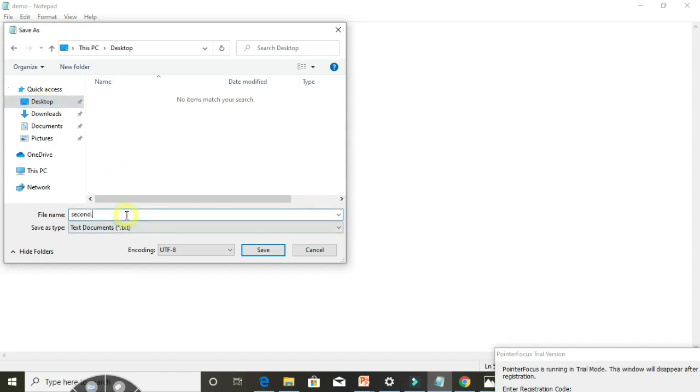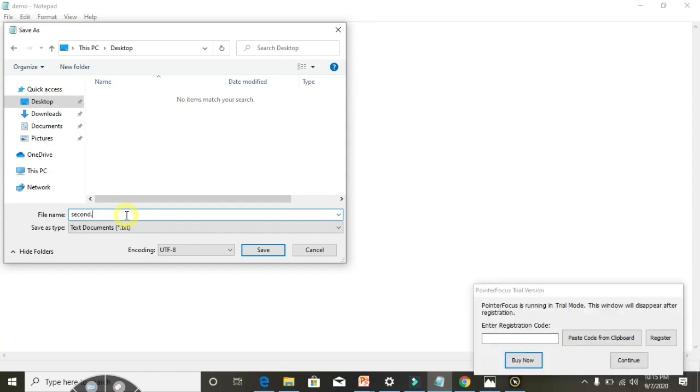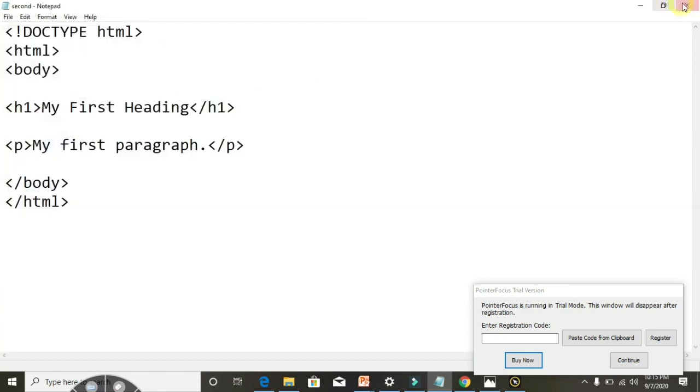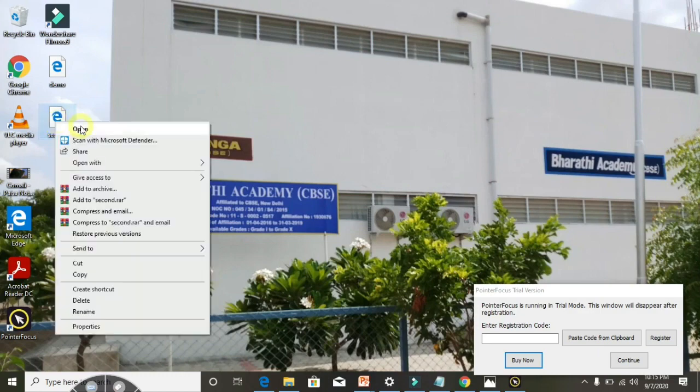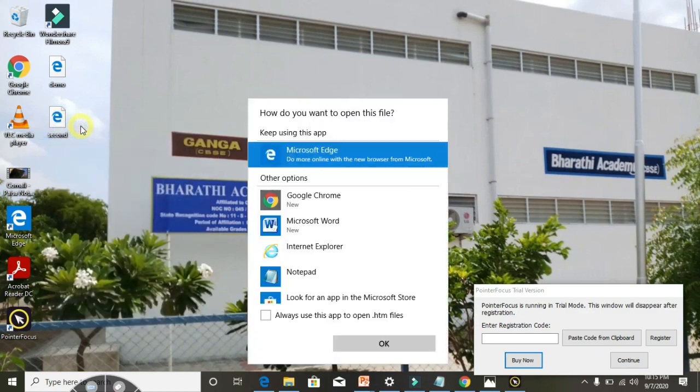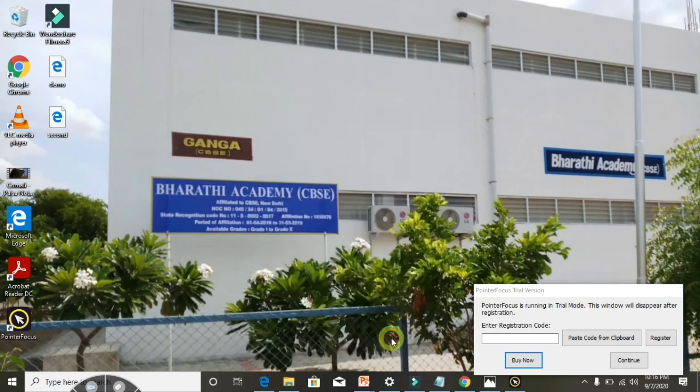For the extension, you have to give the HTML extension, .html or .htm. Okay, so save your program and close Notepad. You can see the second program here as an Internet Explorer file. Just right click it and open it. You can see your program output here.